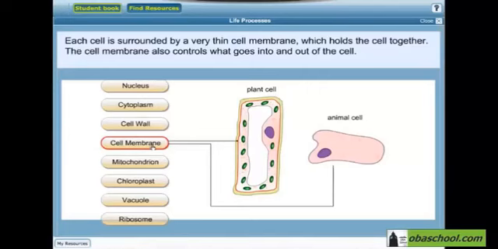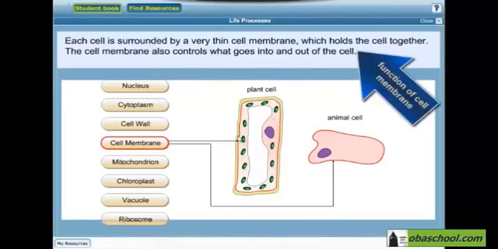The cell membrane is a common part between plant cells and animal cells. Here we see it in red. It is inside the cell wall, and it surrounds the plant cell. It is a very thin membrane. And as for the animal cell, since there is no cell wall, the cell membrane is actually the outer cover of it. A function of the cell membrane is to hold the cell together, to separate it from the outside environment, and not to allow everything to leave to the outside or everything to enter to the inside.